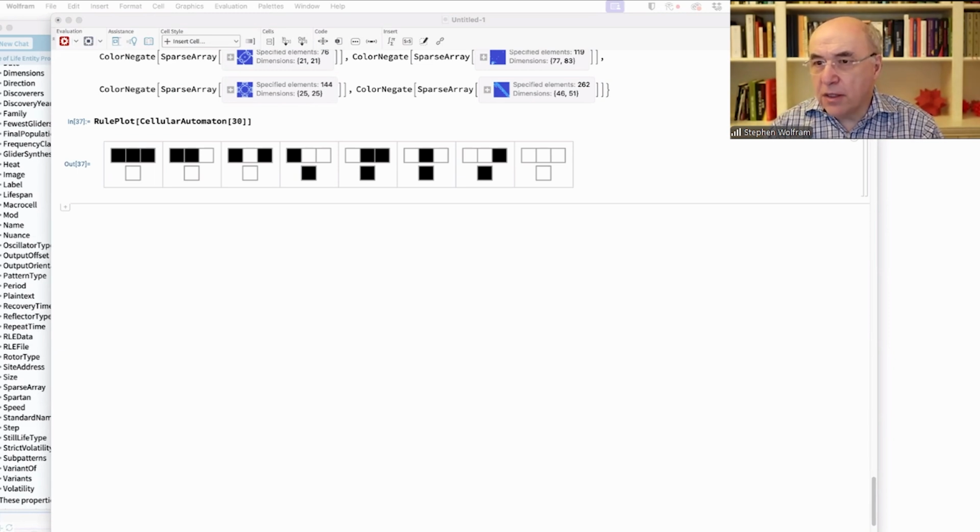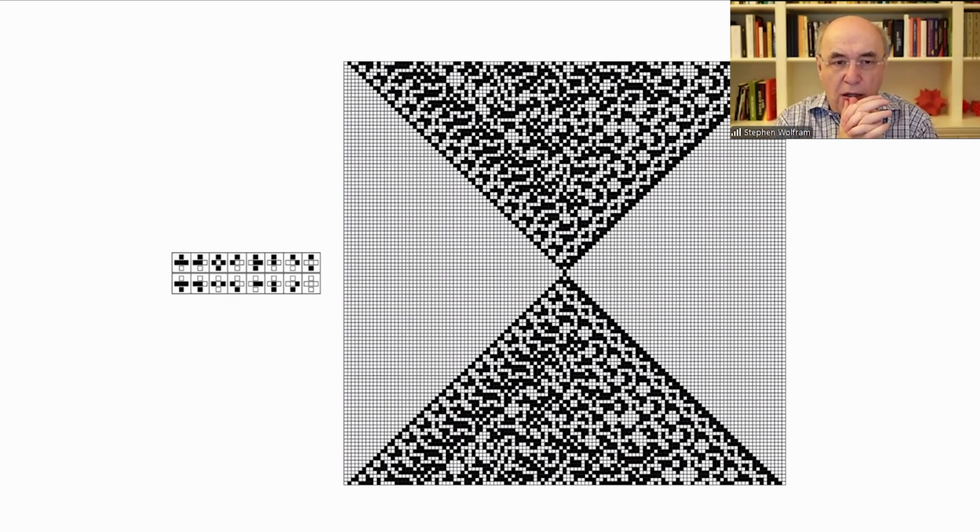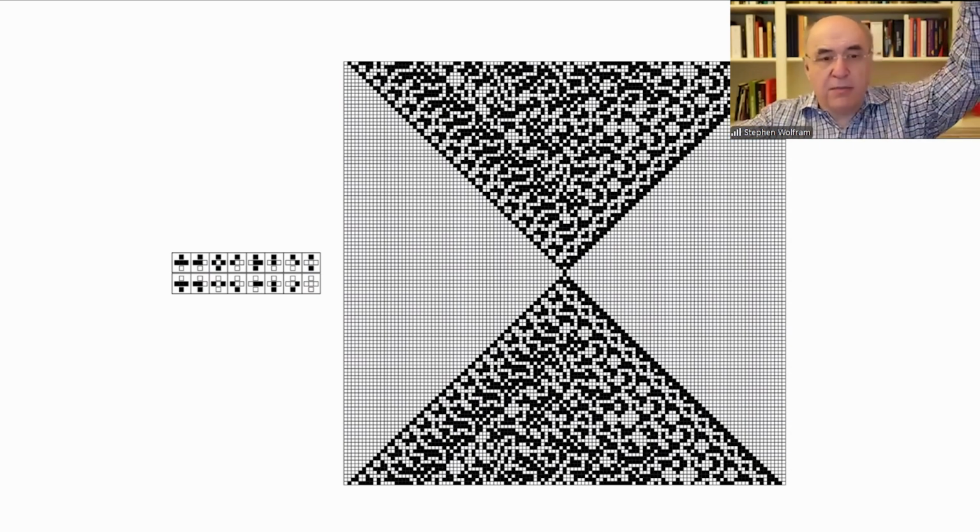an example. Let's see what I can find here. Here's an example. This is a cellular automaton that, instead of just looking at what happened on the previous step, looks at the cell on the previous step, its left and right neighbors, and the cell in the middle on the step even before that. And it uses a very simple rule to include the effect of the cell two steps back.